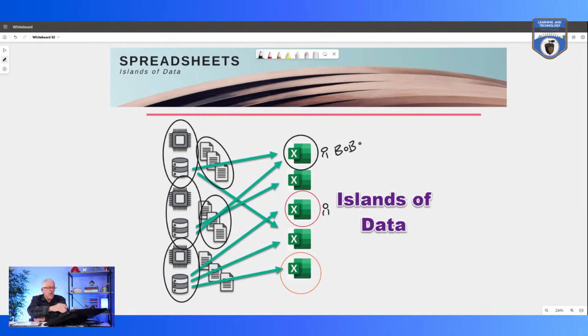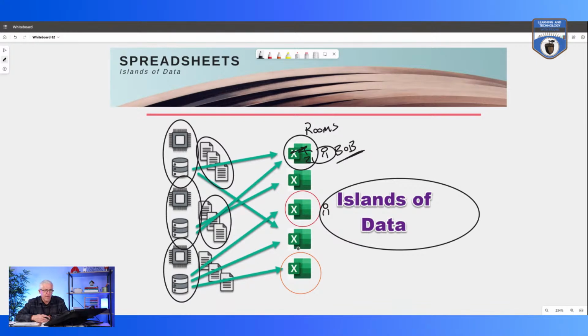I spelled it backwards, but we have Bob here, and Bob is in charge of the rooms spreadsheet, and only Bob knows the calculations that went into the rooms spreadsheet, but I'm making mission critical decisions on that spreadsheet, which is great for Bob because that's called job security. Bob has a lot of job security because Bob's the only one that really understands how this spreadsheet works. And this led to this whole scenario where we have islands of data. We're going to come back to this, because there is a danger that if we don't architect our business intelligence architectures correctly, we could end up back in this situation.